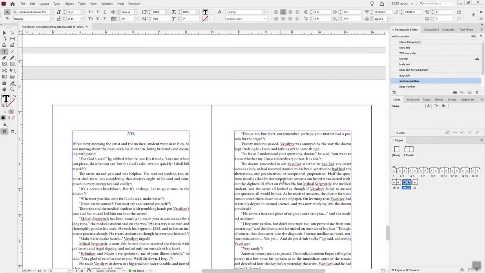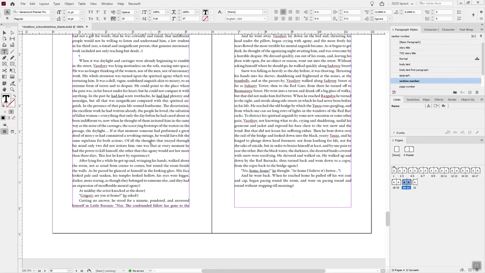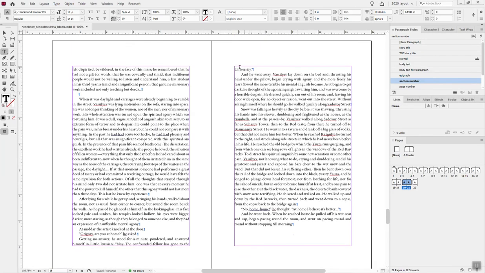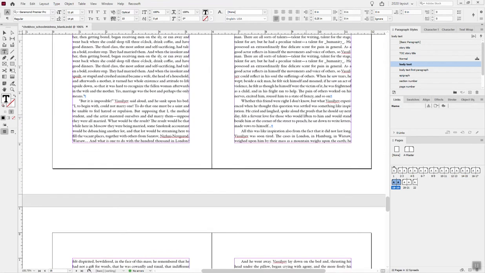And another thing I don't like is we've got an orphan word right here by itself from a previous paragraph. So we have to go through and change the spacing a little bit in a paragraph above where that is happening so that it will pull it up. But we don't have to do that because there was an extra paragraph there.